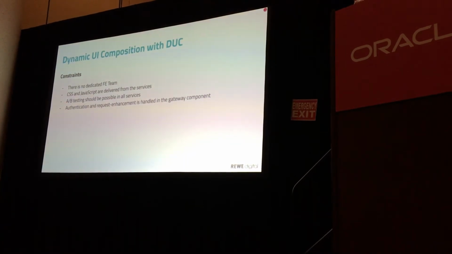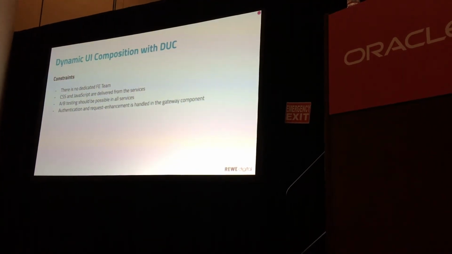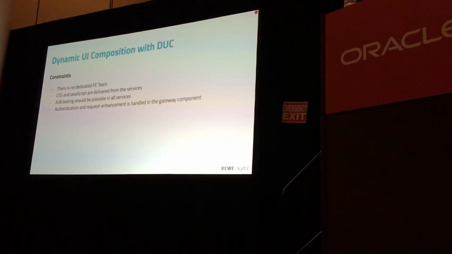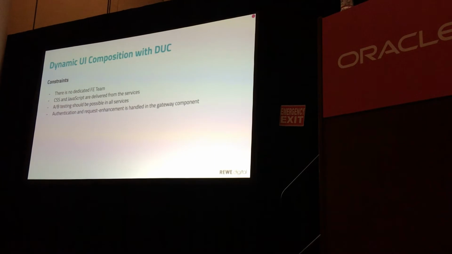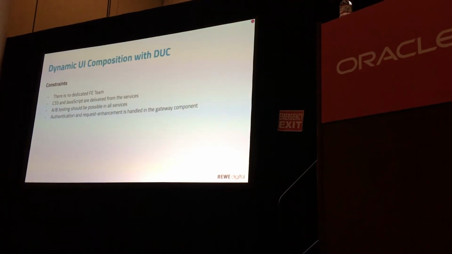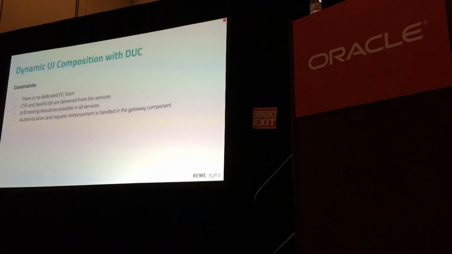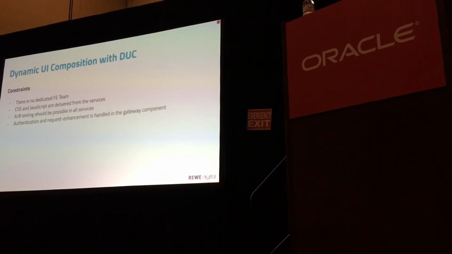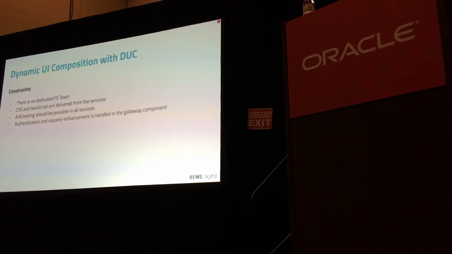We had a few constraints to build this UI gateway. What we want to avoid is to have a special front-end team above all our vertical teams. We don't want to have a horizontal team again, which builds only the front end and which everyone else relies on. So this would break everything and make everything worse. As Sebastian said, we cannot avoid this in mobile, but we try to avoid it where we can. The services should not only deliver HTML, so then we could have used something like edge side includes, but we want them also to deliver CSS, JavaScript, and everything they need.